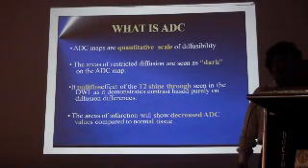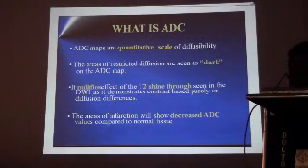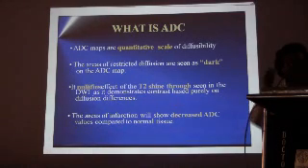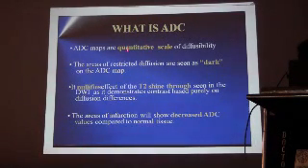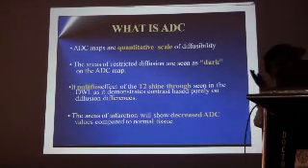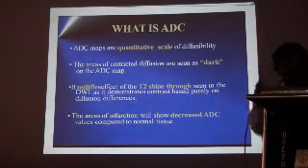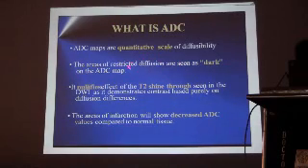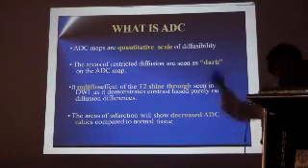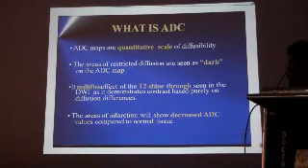Now, what is apparent diffusion? Apparent diffusion coefficient, ADC, is a quantitative scale of diffusivity. These are basically for theoretical purposes, not for practical purposes. You may not feel well, but still I have to say it. The areas of restricted diffusion are seen as dark on ADC, just the reverse of diffusion, what I have shown. And the areas of infarction will show decreased ADC values compared to normal.